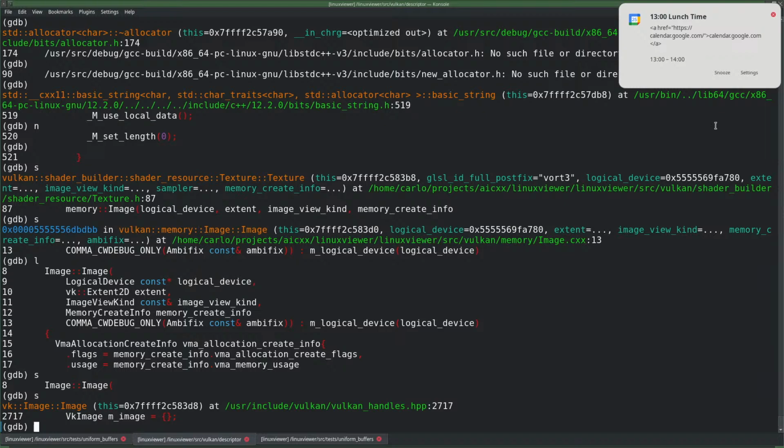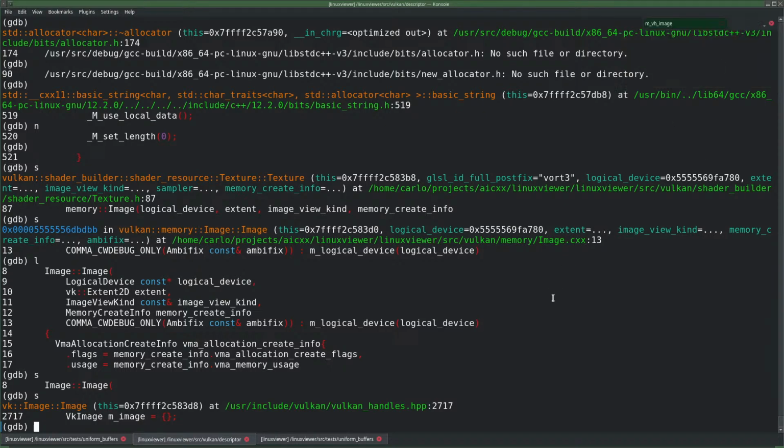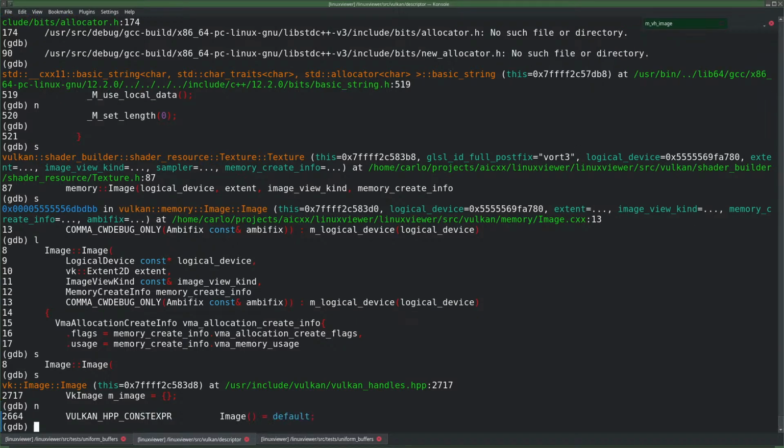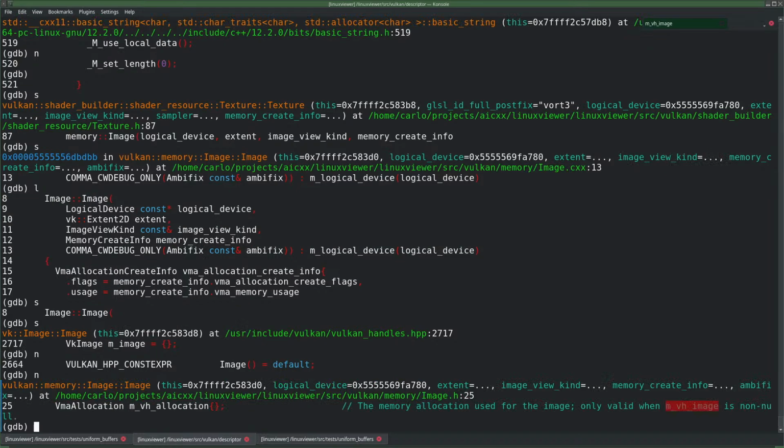I guess that's a default constructor of the handle of something. Yeah. So it's not really very interesting. Hopefully I can just do next here.